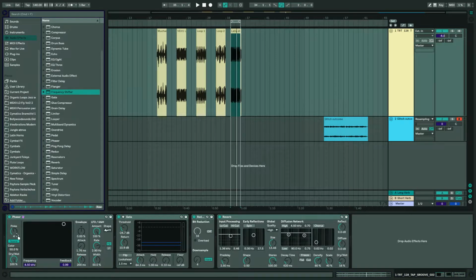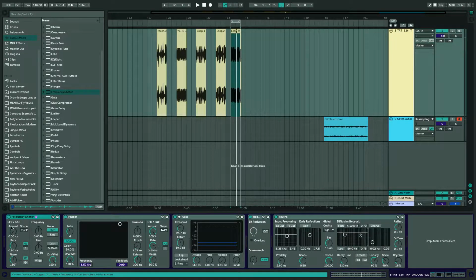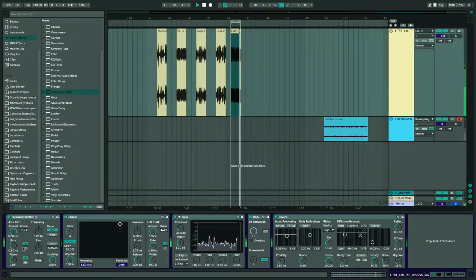And then we're going to put a frequency shifter, maybe before that even, and turn its LFO on. Turn the width up on both.